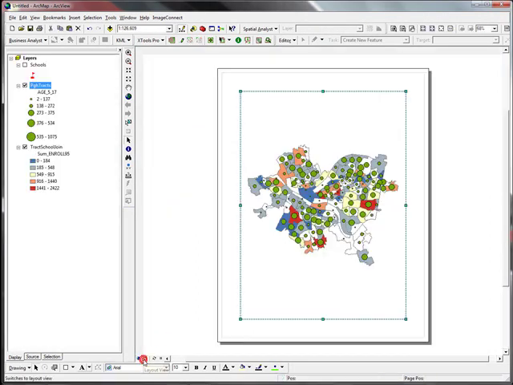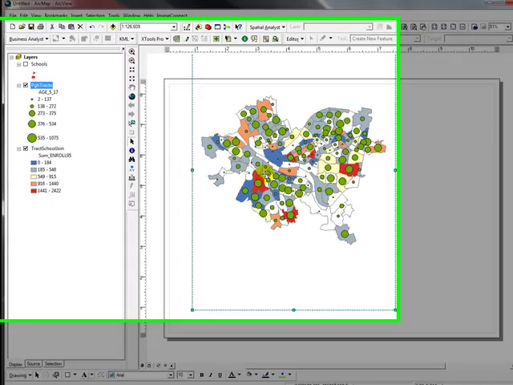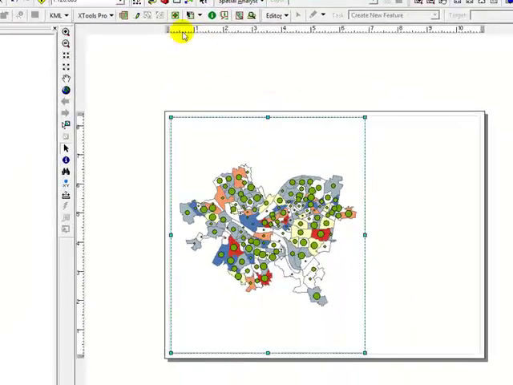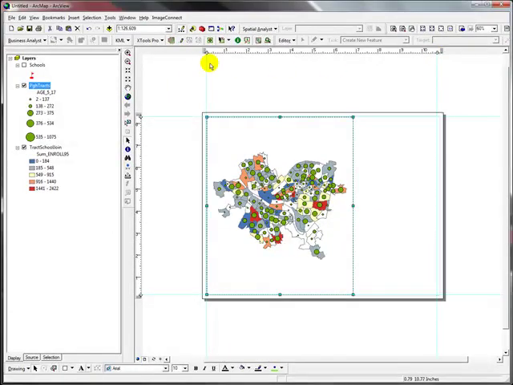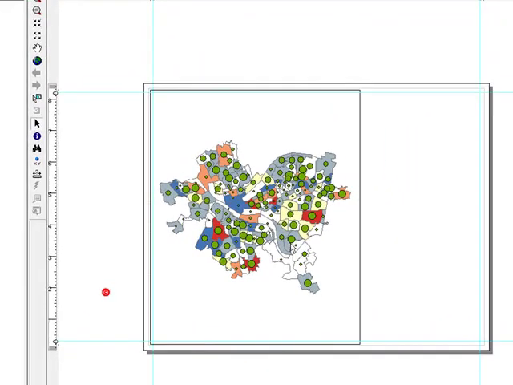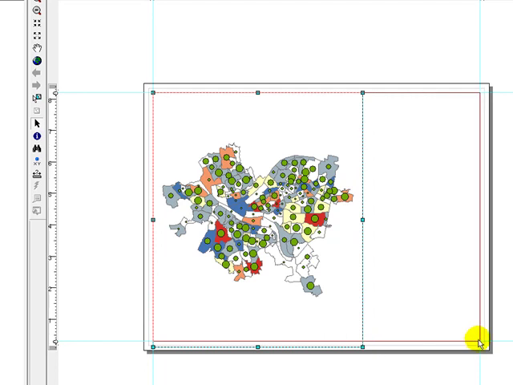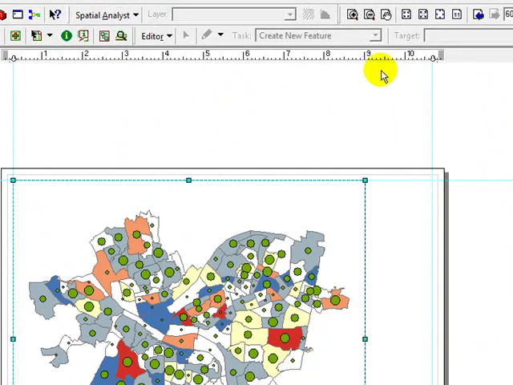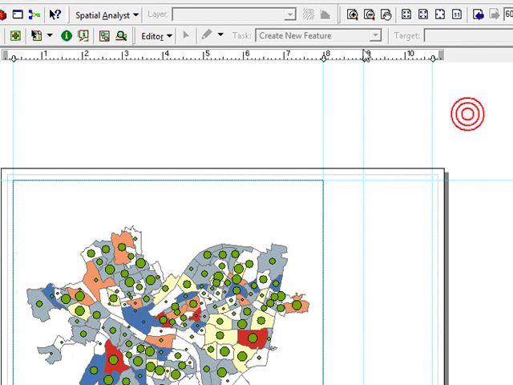Now I have to create a layout for this. I'm going to go to page setup and turn it into landscape. Actually, I'm going to add my guides so that I'm giving it some margin here. Snap it to the guides and make it full screen. Or maybe you can add some, till 8, I would say, to add some titles and so on and so forth.